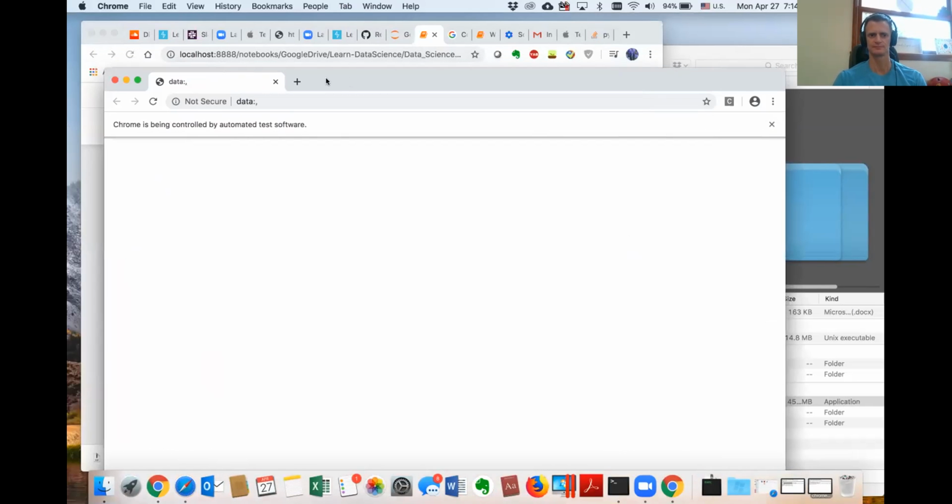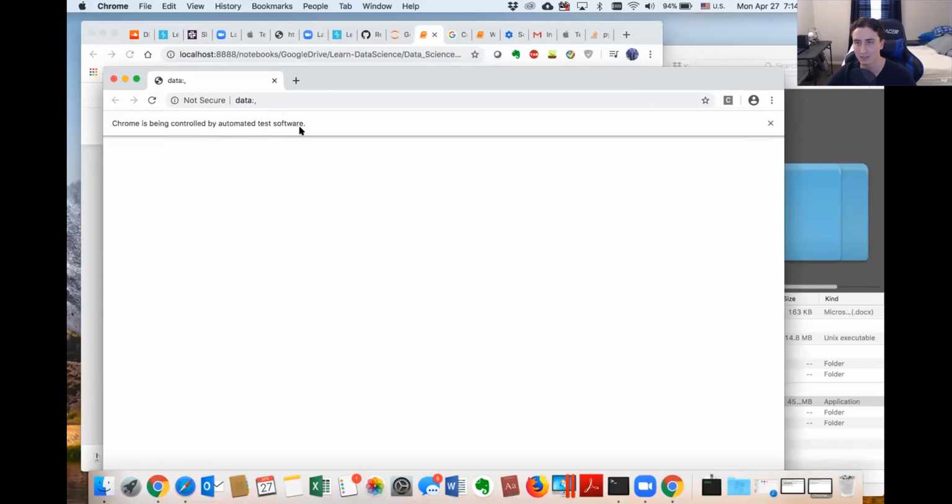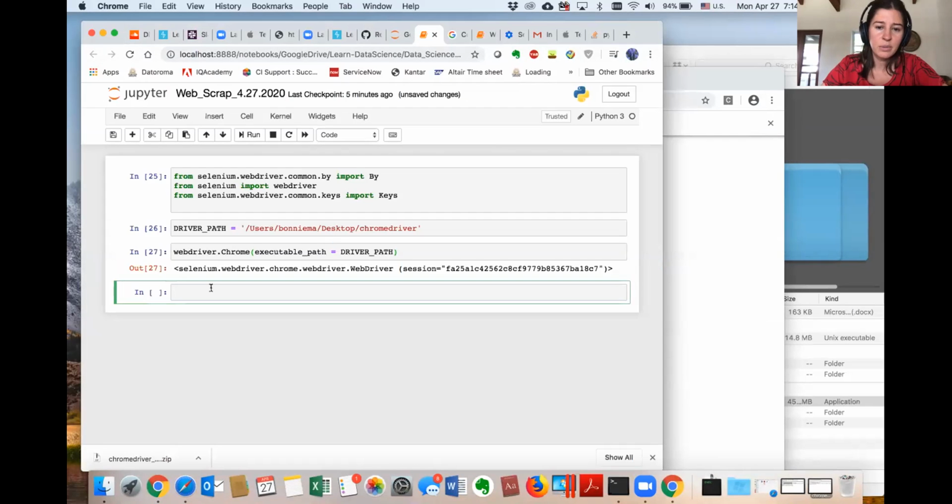Serena, have you had any luck? Yes, it started to open something up, but then I'm getting a message that the Chrome driver cannot be opened because the developer cannot be verified. So I'm just trying to get into my settings to let it be okay. Okay, yeah, that's probably just like a rights thing.